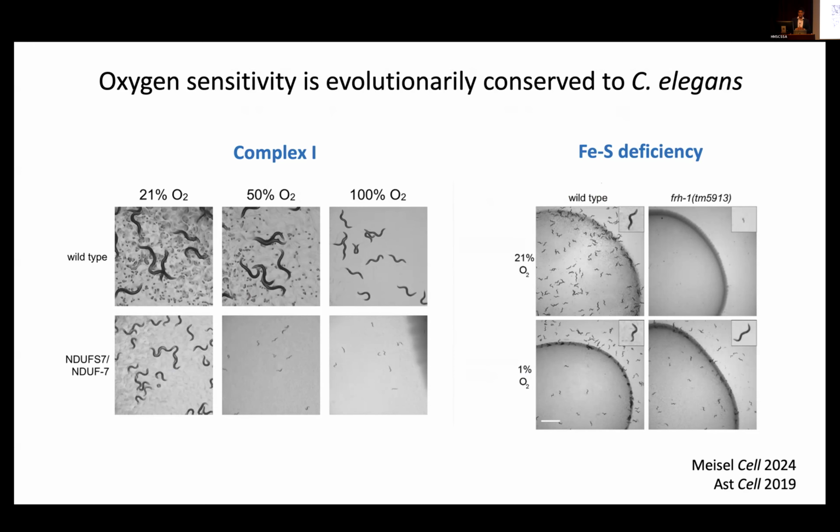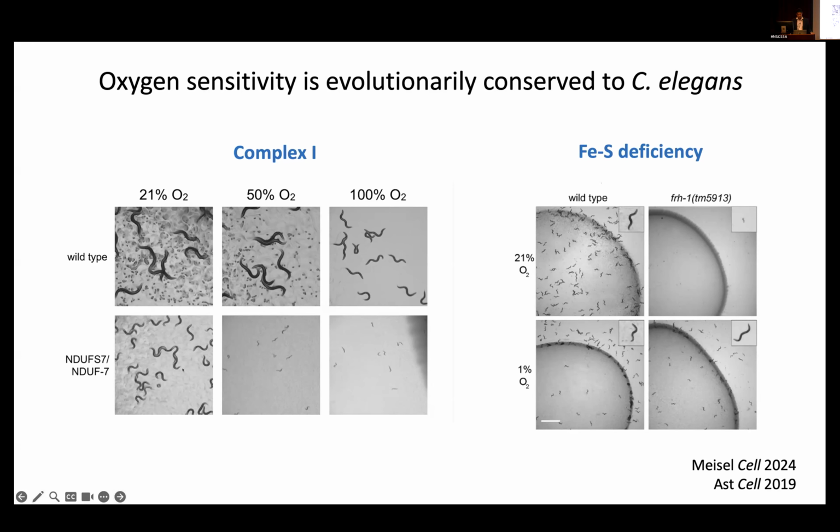Josh Mizell, who's a joint between my lab and Gary Ruvkin's laboratory, has been able to show that the very models that we're able to rescue in mice, we can also rescue in worms. So if you don't believe this because of the mouse work, hopefully you're now convinced either because you like worms or because you like evolution. In worms also, wild type worms are fine under high O2, but these complex 1 mutants just get fried under high O2. So these are also oxygen sensitive.